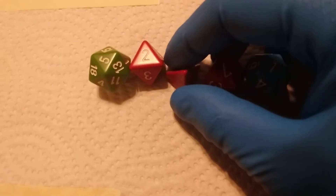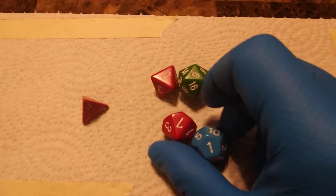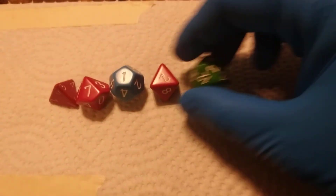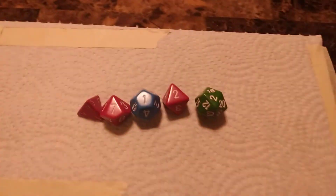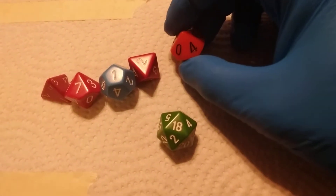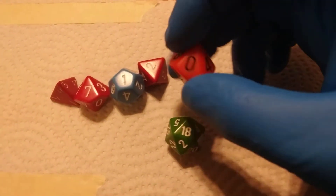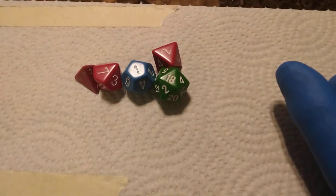I don't have those dice anymore, but I got all nostalgic and decided I wanted to recreate my original set. So I ordered some Chessex dice — just regular opaque Chessex dice. Chessex made all the correct colours I used to have, and they all had white numerals except for the orange set. I don't know if Chessex don't make orange with white numerals or if I just couldn't find any, so I bought the ones with the black numerals.